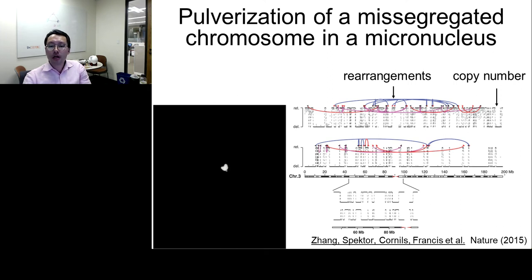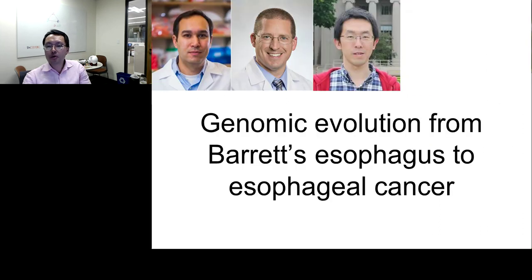Now, in the remainder of this talk, I want to share with you a slightly different story, which is on the other end of trying to understand genome evolution in the context of tumor development. In this case, we try to study the evolution of genomic alterations in the progression from Barrett esophagus, which is a known pre-malignant condition of esophageal adenocarcinoma, to esophageal cancer. This work is done in collaboration with Dr. Adam Bass's lab at Dana-Farber, with Matt Stetcher, who's now at UCSF, and a postdoctoral fellow in Adam's lab, Cheng-Zhong Zhang.